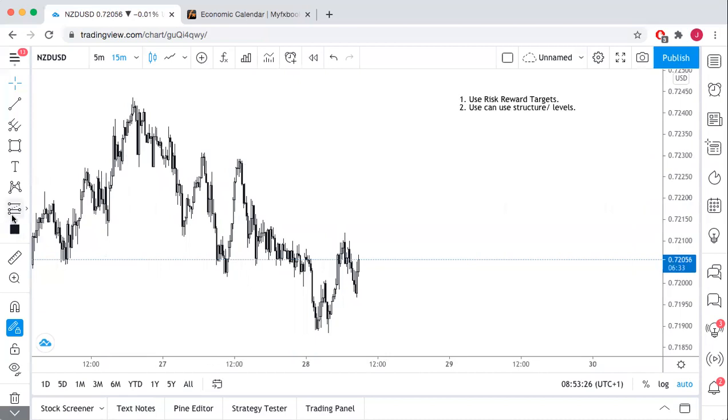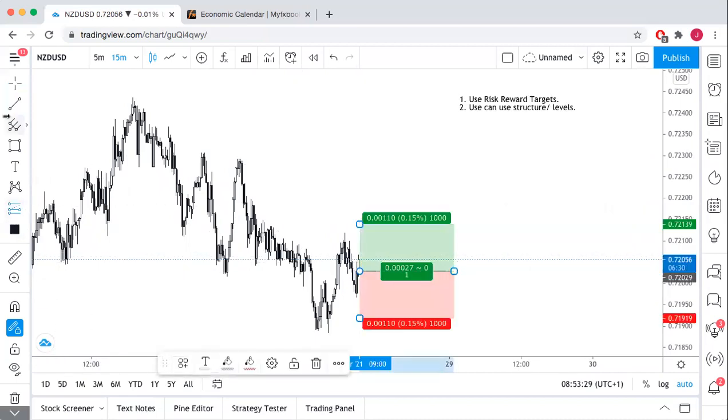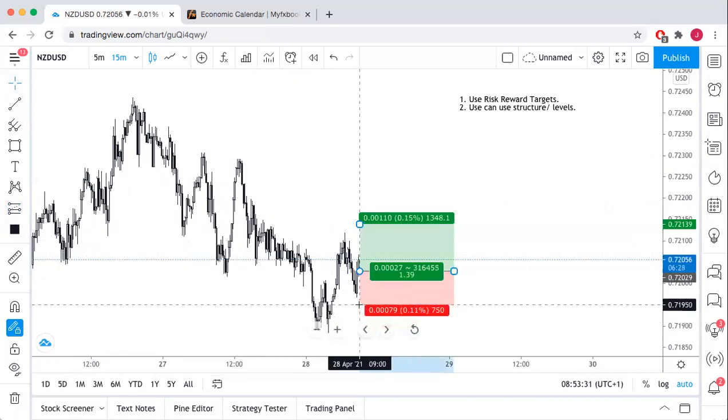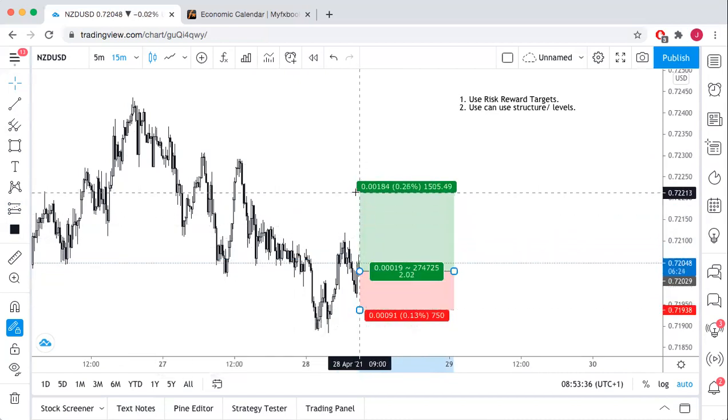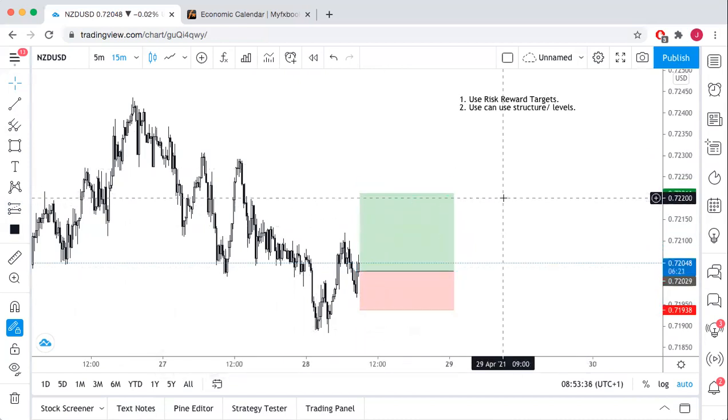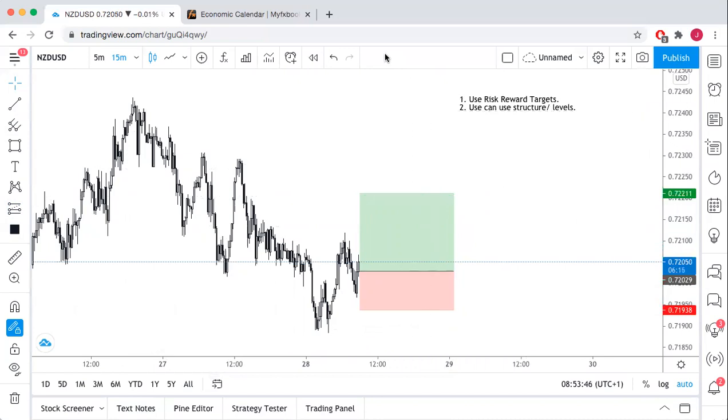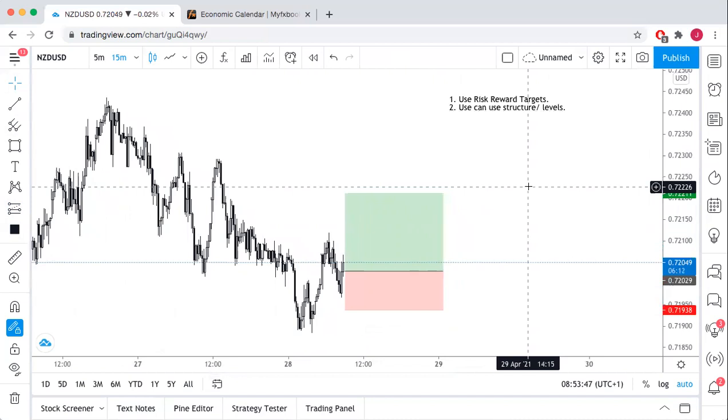And what I mean by that is, say we're entering here and we're looking for buys. Let's have a stop loss of 9 pips below and a target about 18 pips above. This would be your risk reward ratio of 2 as your target. And you know that if you can sustain 1 to 2 risk reward ratios on your trades, and that's what you use for targets, you only need to win 4 out of 10 in order to be profitable. So if you won 4, it's 2 times 4, 8. And if you lost 6, 6 times 1, you're losing 6. So you're actually up 2% still, even though you only won 4 out of 10 trades.